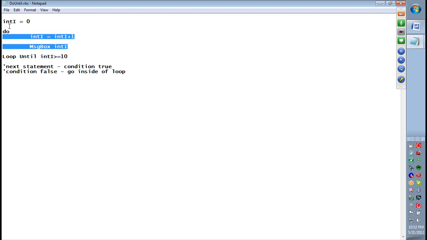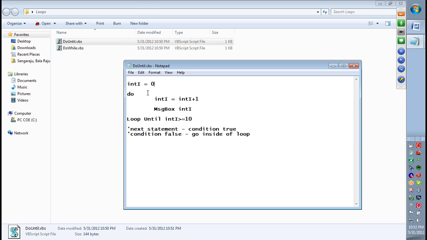Okay, so now I am giving 0. Is 0 greater than or equal to 10? False. So initially it will display 1. I will execute, you will get a clear picture.